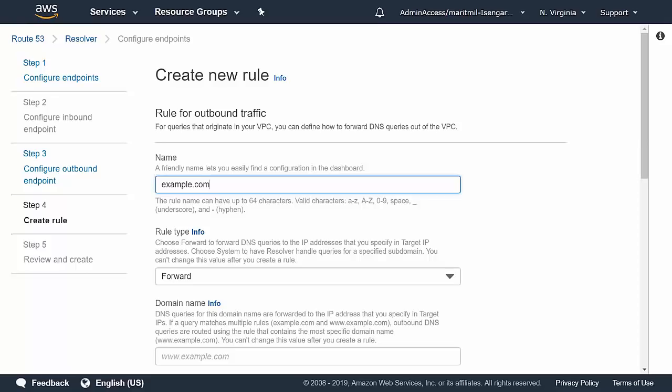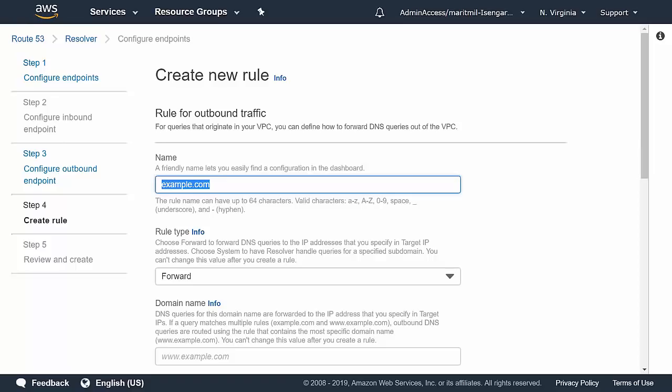One thing that we've seen common with some enterprise customers is that they might actually want to say, by default, why don't we just forward all of our names back on-prem, and then we'll make an exception for certain names that we know exist inside of AWS. And customers do this for different reasons. I just wanted to emphasize the wildcard factor of what is happening. So in this case, why don't we create a forward all rule?